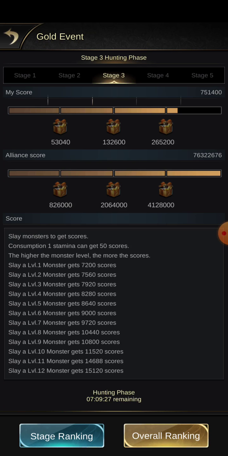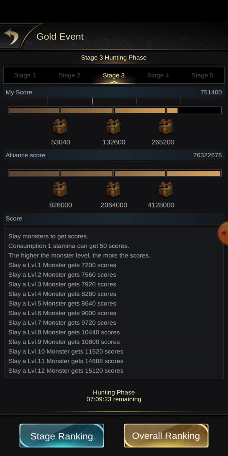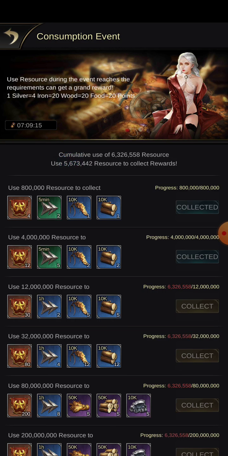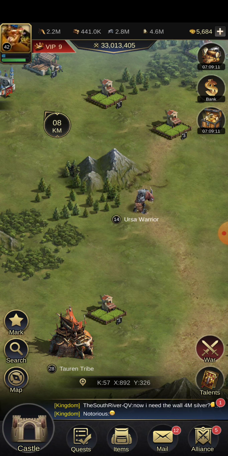And the gold event is for monsters. You can hit stage ranking. I'm in 67th because I haven't been playing at all. And then there is the consumption event, which has a different one every day. So you get rewards for consuming different things.